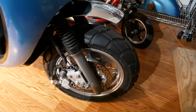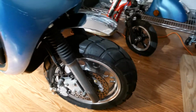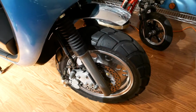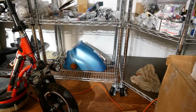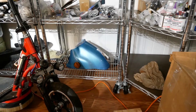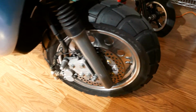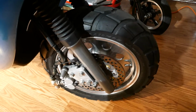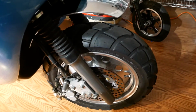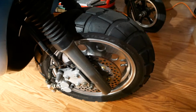Alright, so this is the front wheel. I've got a chromed front fender. It bolts onto the same bolt holes that the ugly original front fender bolted onto at the top of the forks. So now I have a cast wheel that's 12 inches rather than 10 inch like the factory wheel is, and of course a 12-inch Dunlop D604 tire. I believe these are rated for 100 miles an hour. They have a higher load rating.